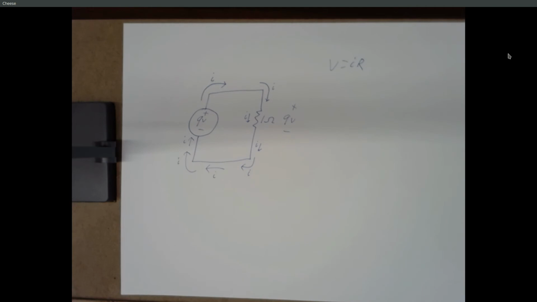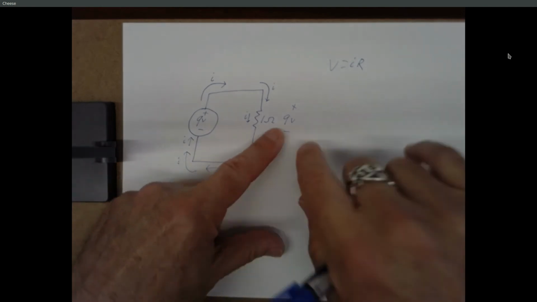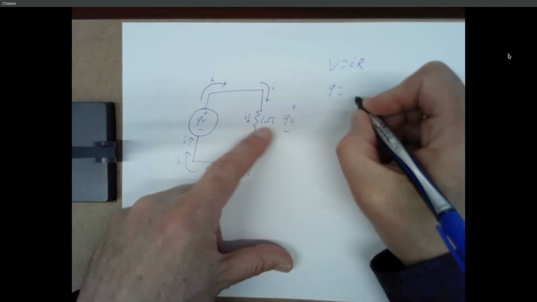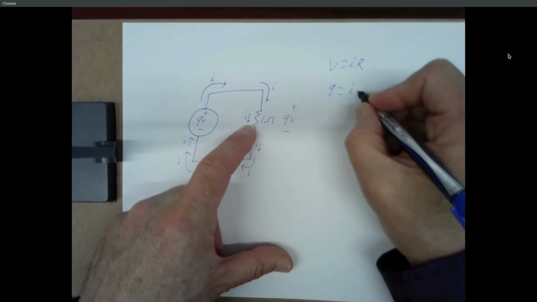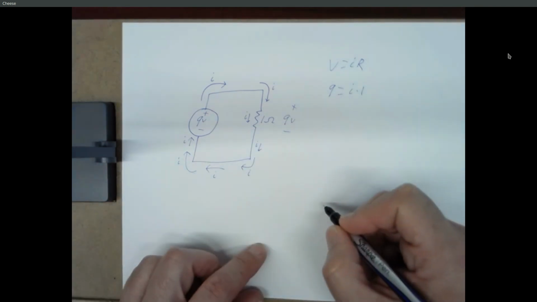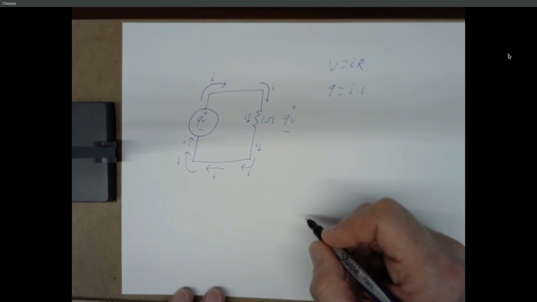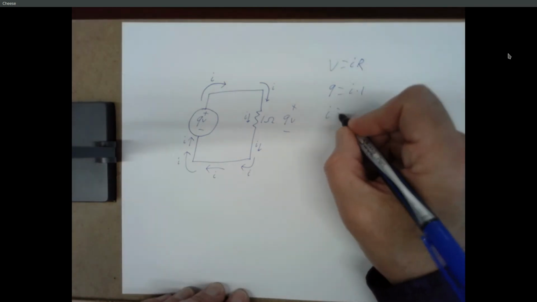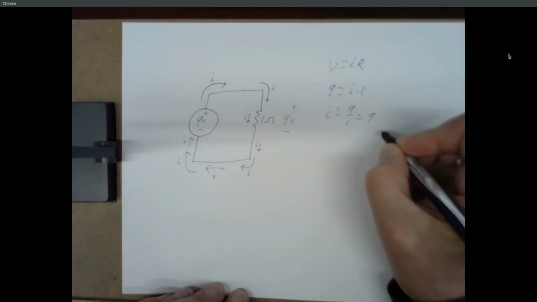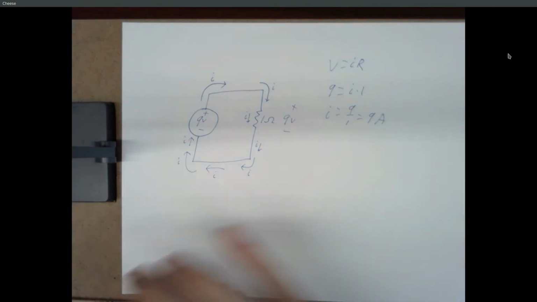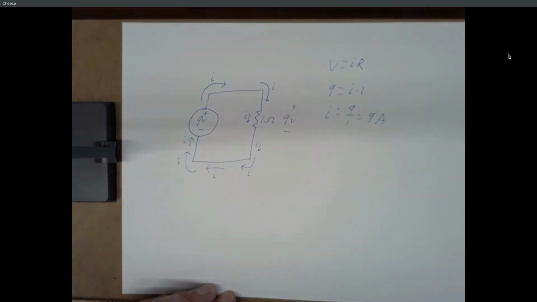So once you have a resistor and you know at least 2 of voltage, current, and resistance, you can use Ohm's law. So in this case, I know that voltage is 9 volts. I don't know what current is. I'm just calling that I. I know the resistance is 1. I've got an equation, 9 equals I times 1. I can solve that for I. I is equal to 9. And if this is volts and ohms, current's going to be amps. Okay, so is that sort of familiar to everybody?